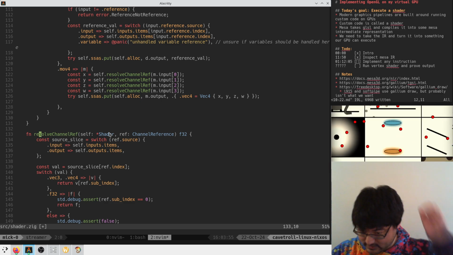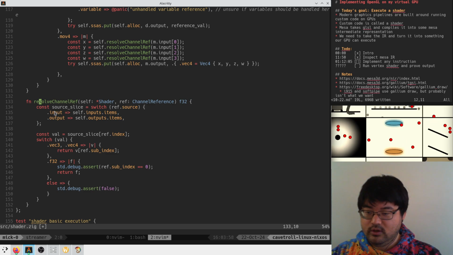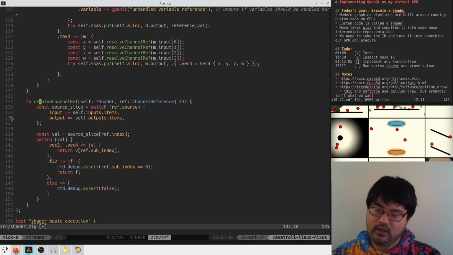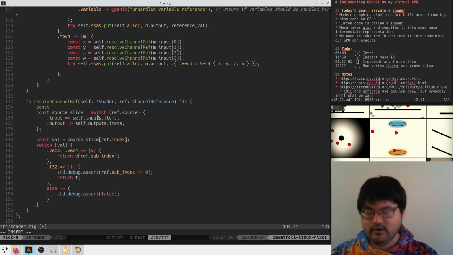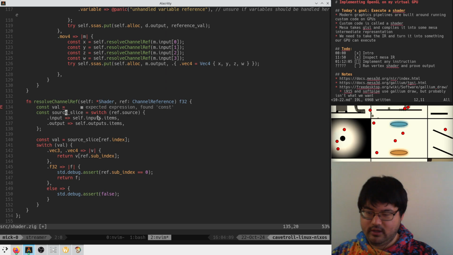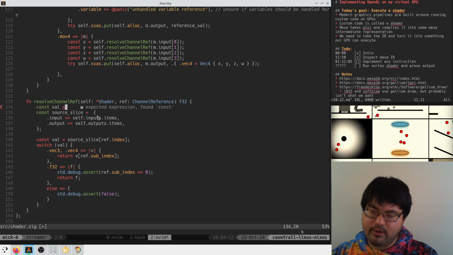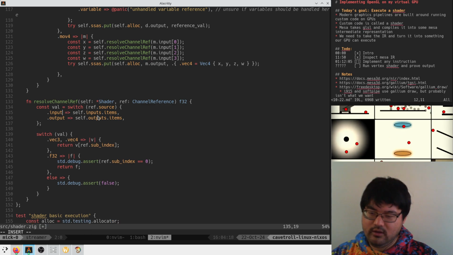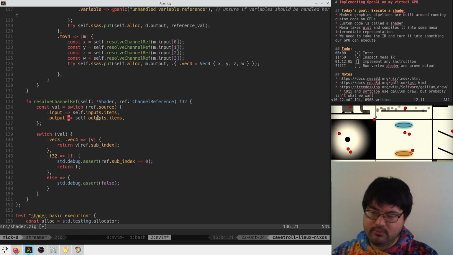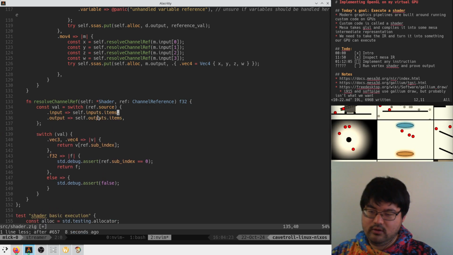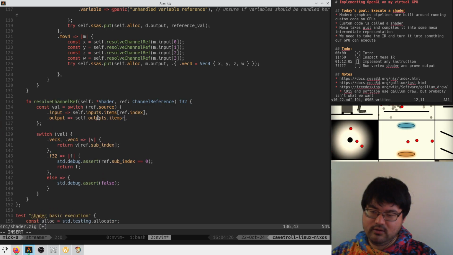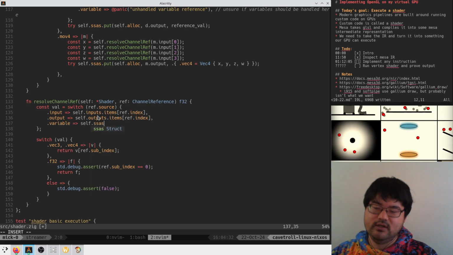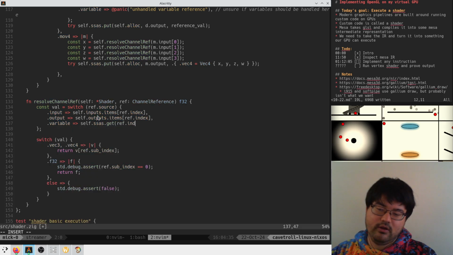So I guess this is true for the source slice index. Okay, so here we have to do like val is equal to something. We have both a slice and a map, so we can't do this way where we kind of do it all at once. We have to do like input, output is going to be ref index like this. And then on variable, we have self SSA's get ref index. There we go.